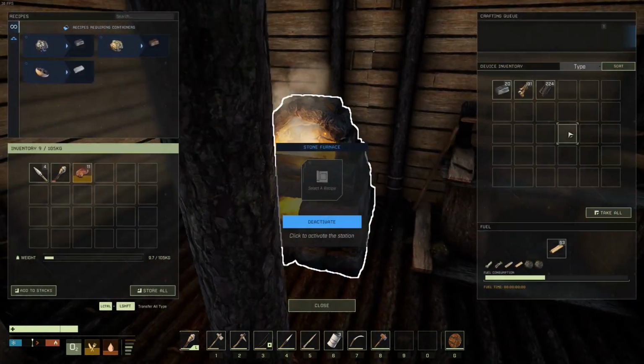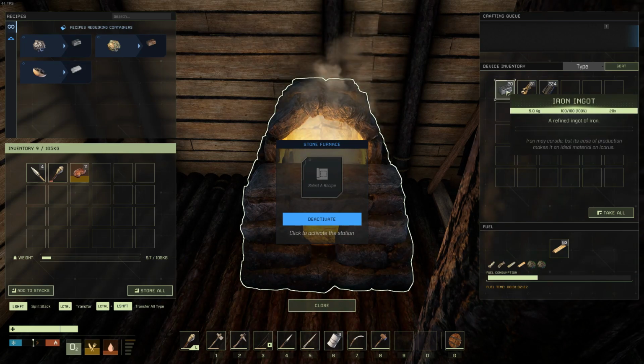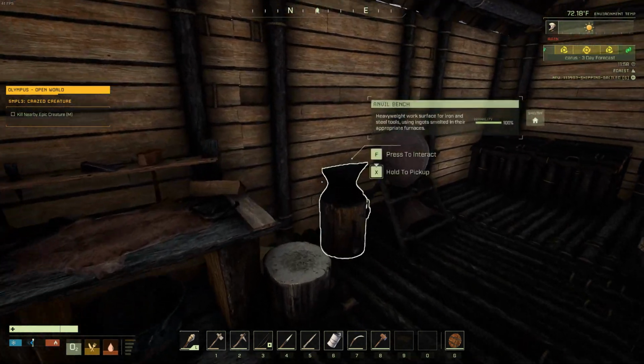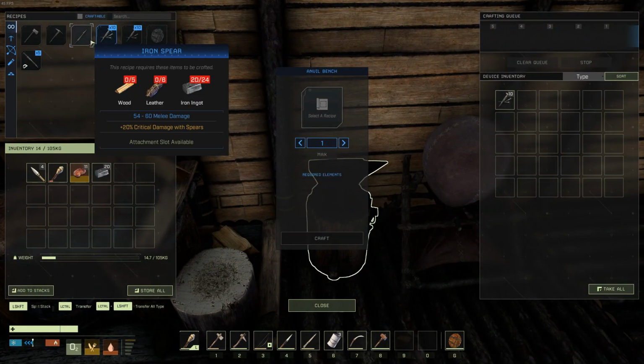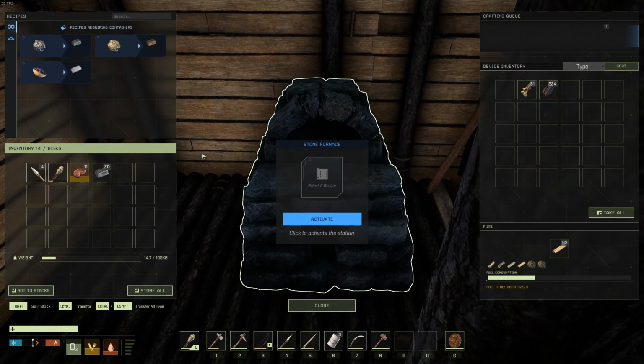And in the meantime, it looks like our iron is not done cooking, but getting close. Actually, it is done cooking. Perfect. So what do we need for our tools? Let's see. We have 20. We only have 20? Wait a second.